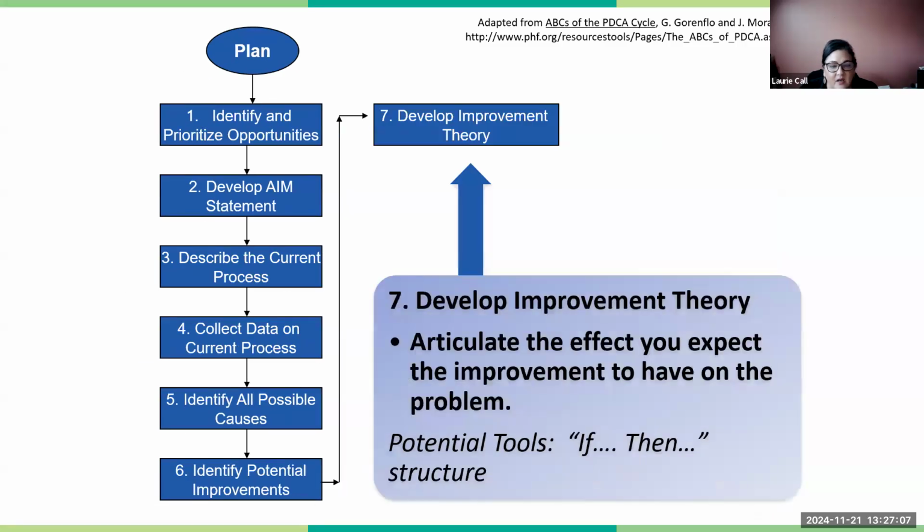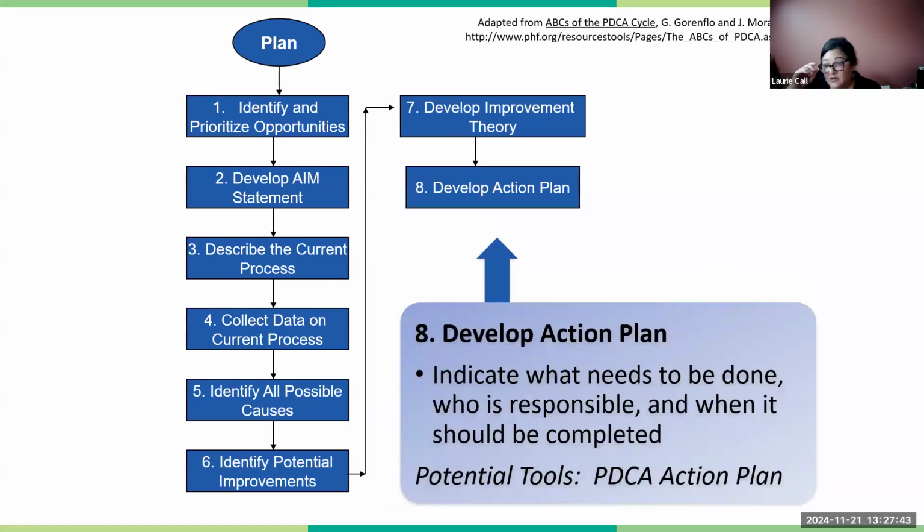Love to hear that. We're going to then develop an improvement theory. So we understand what the root cause is. We have identified some potential improvements and we've narrowed one down. So we're saying if we put a pop-up window on the intake screen that says offer an HIV test, we believe every client will be asked if they would like an HIV test. I'm making that up. I don't even know if that's something that could happen. So that's your if-then statement, your improvement theory. Then you're going to develop a plan to implement that. We've got to talk to the IT department to get that put in. We've got to do this.